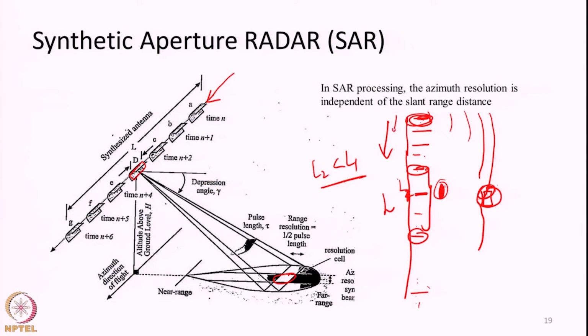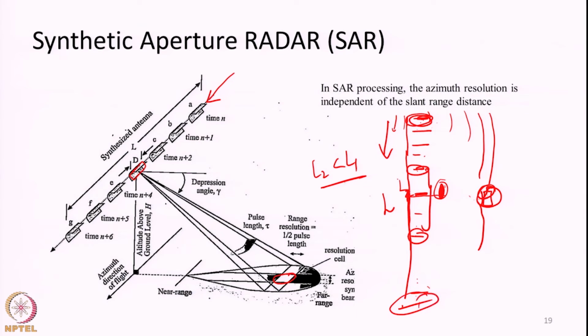We are not going to discuss in detail how this is processed, but the way it is processed uses the Doppler frequency shift. As the antenna moves like this with respect to this object, the frequency will keep on changing. The Doppler frequency shift will keep on increasing as the antenna is moving towards the object. Then, when the antenna is exactly perpendicular to the object, the Doppler frequency shift will be 0. As the antenna again moves away from the object, the Doppler frequency shift will again begin to appear, and slowly the object itself will disappear from the radar's point of view.